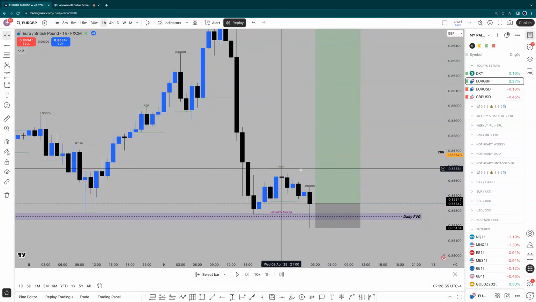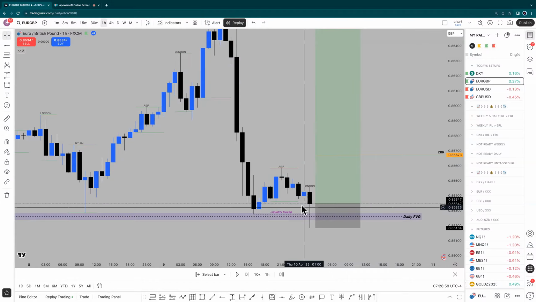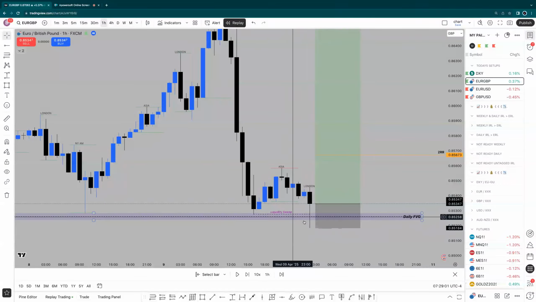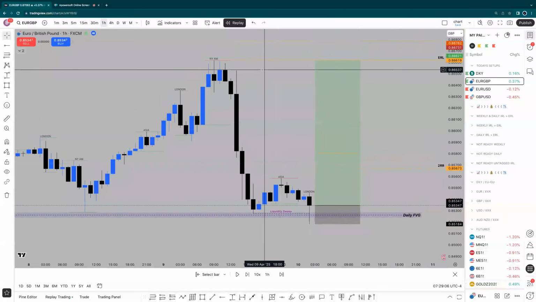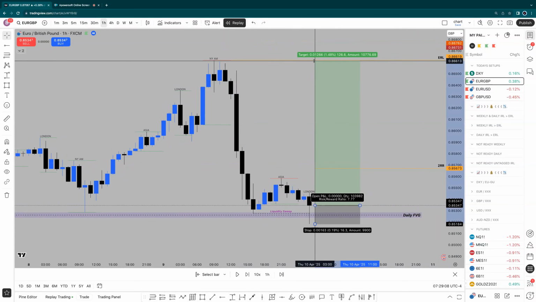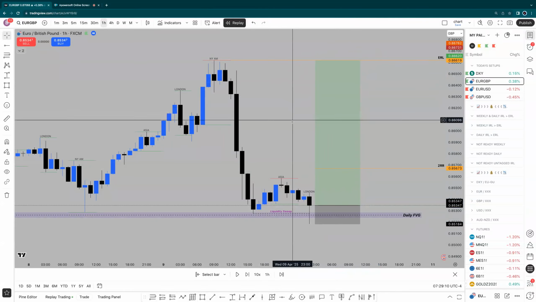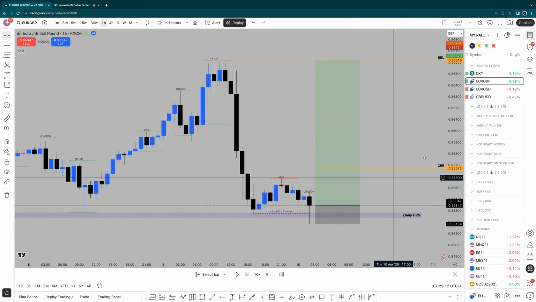We have this Asia high here, which is technically an external range on the lower time frame. But as we're basing this off the higher time frame daily chart, we're going to look to go for the higher time frame daily external range. Okay, so it's relatively simple. It's relatively the same as what I do now.